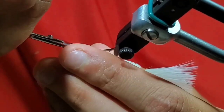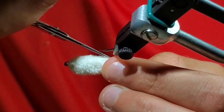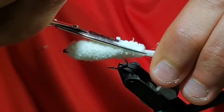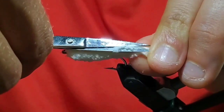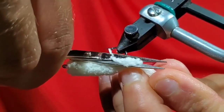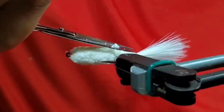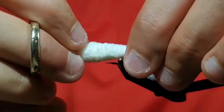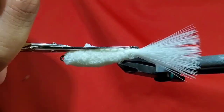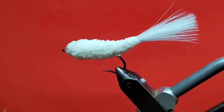Now go back with your scissors. Make a taper towards the eye and then a taper towards the tail — make sure not to clip off any of the marabou. It may be rough going from the butt end down to the hook, but take 45-degree angle cuts from about the back end of the hook towards the tail, making sure you don't snip any of the marabou. Try to even out the rough curvature of the butt end right as the hook bend extends out of the baby yarn. This will give you a more minnow-like look. Then cut up any rough areas around the trim of the fly.